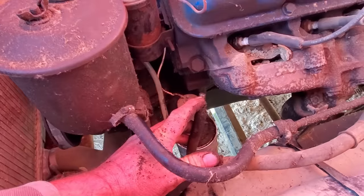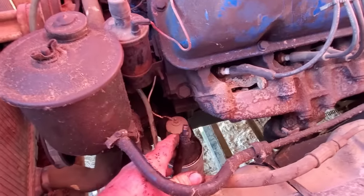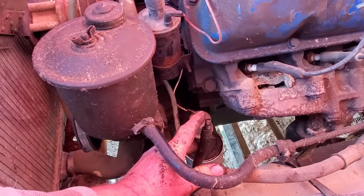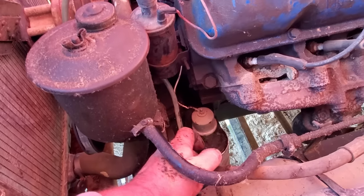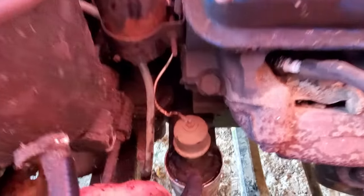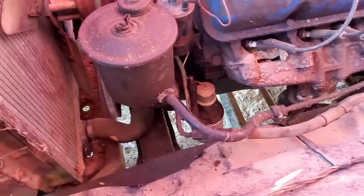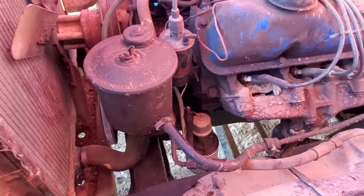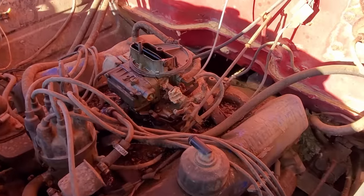Well, firstly, see this shiny part? Let me get down there where you can see it. See that shiny part? That was not supposed to come out of the fuel pump, but it did. So we're going to need a fuel pump because of that. And I got up under here looking at it, and I thought it looked wet on the bottom of that hose. Well, I don't know if y'all can see that or not, but it's split there. So yeah, that's maybe why it quit pumping. So we'll go ahead and get a fuel pump and take the carburetor off and clean it up good too.